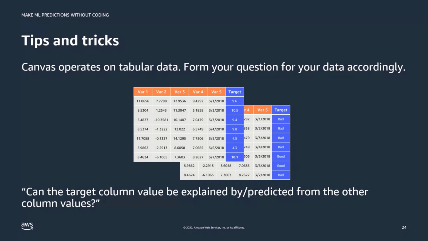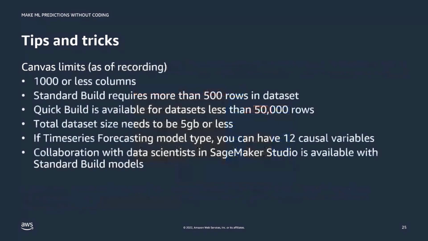So if you have a question that you think your data can answer, make sure that it's in the form of, I have this target column that might be explained or predicted by the other columns. So if you stick to this, then you'll have success. Let's talk about more tips and tricks.